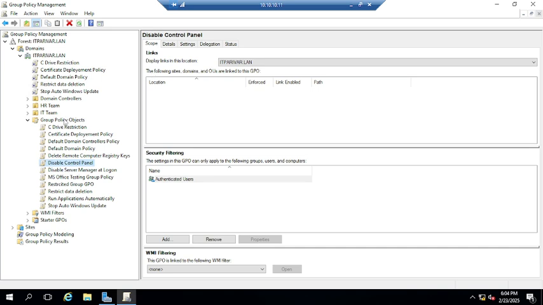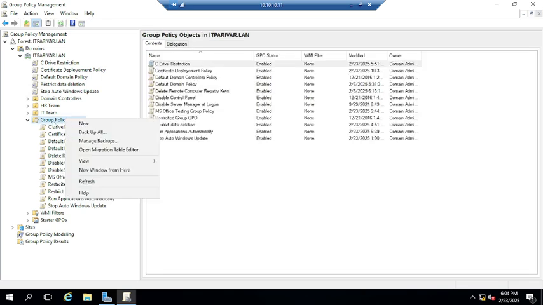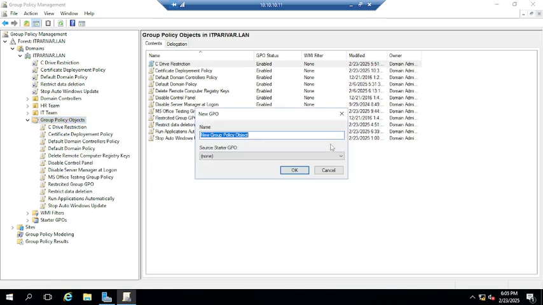So what we'll do, just right click, group policy object, create a new group policy like control panel disable. This was disable control panel, so I am just entering now control panel disable.